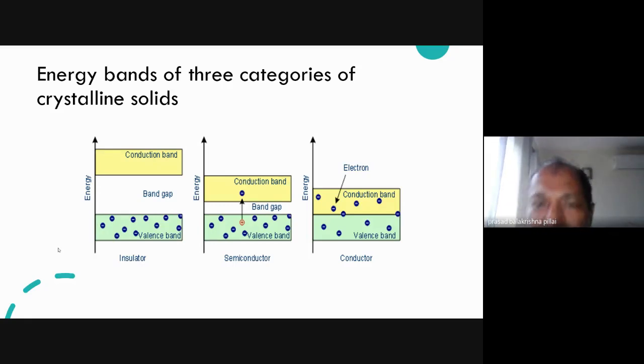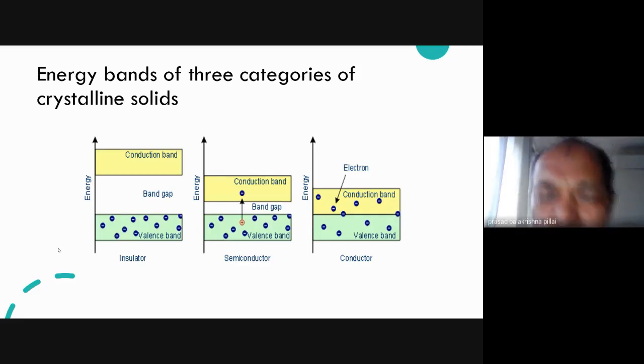So that way they can take part in the conduction process. If the conduction band is fully occupied, there are no states available. That doesn't happen normally as far as the conduction band is concerned. So then there cannot be any conduction. Okay, this is very important to understand how the conduction takes place. See, for conduction to take place, when you are applying the energy or giving an electric field, carriers need to pick up the energy and they need to move to a different energy state.